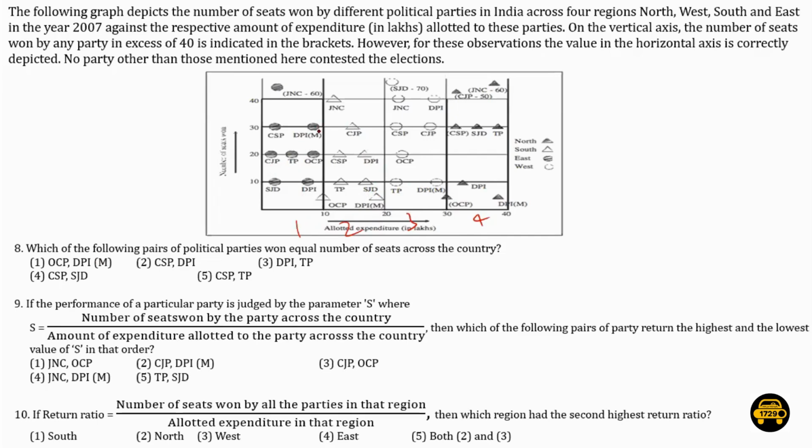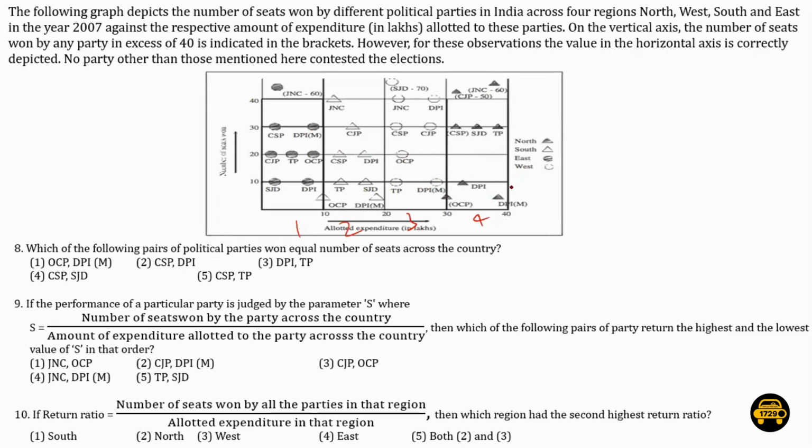So OCP and DPIM. We can see the difference in the first region is 10, and DPIM is 10 more than OCP. In the second region, both are equal. So up till this point, DPIM is more than OCP by 10. In this particular third region, OCP is 10 more than DPIM, so that makes both of them equal. For example, here it is 30, it's 20, here both are 5. So OCP is 25, DPIM is 35. And in this region, OCP is 20, then 25 plus 20 is 45, and DPIM is 10, so 35 plus 10 is again 45. So till this point, they become equal. And again, in the fourth region, they're equal again.